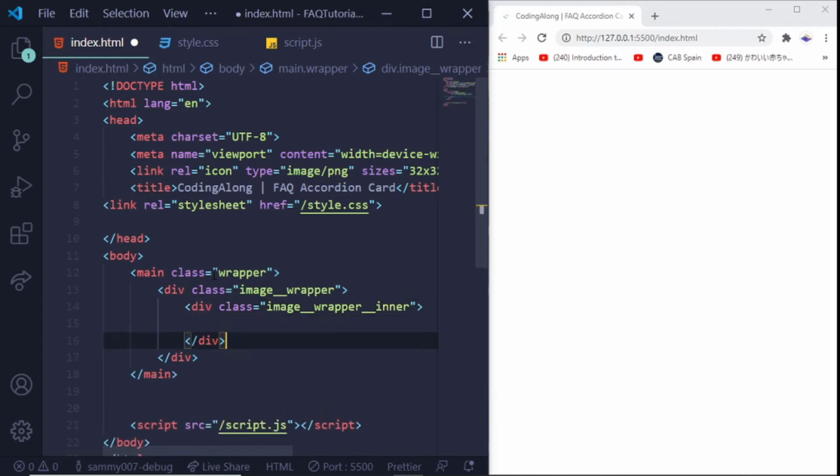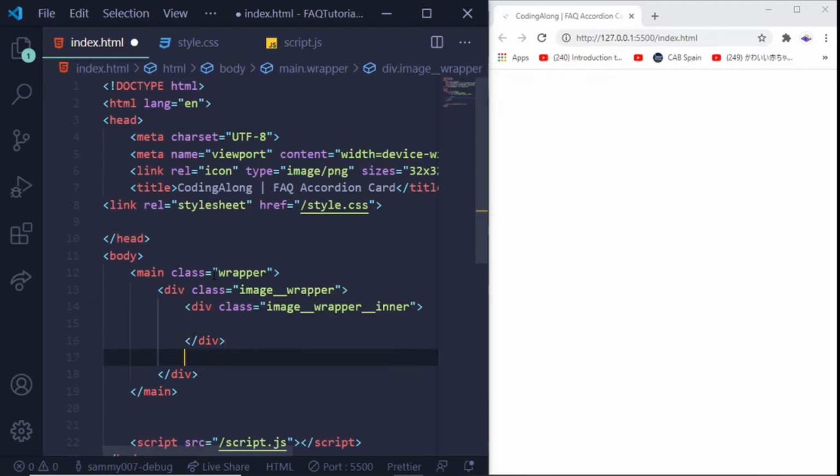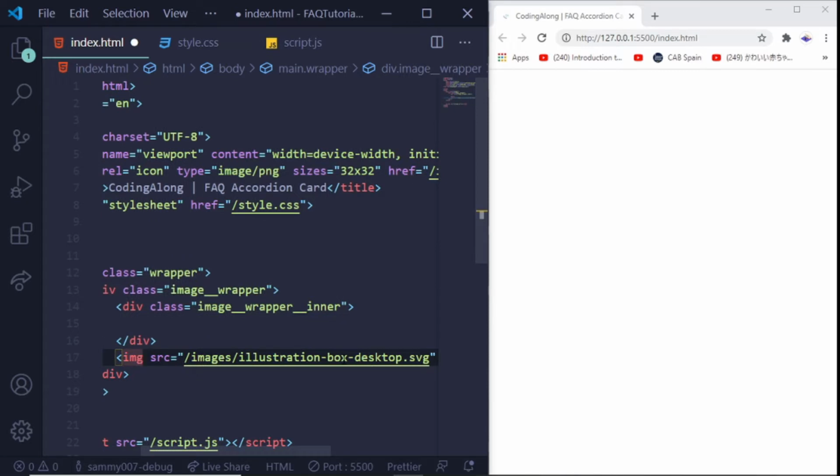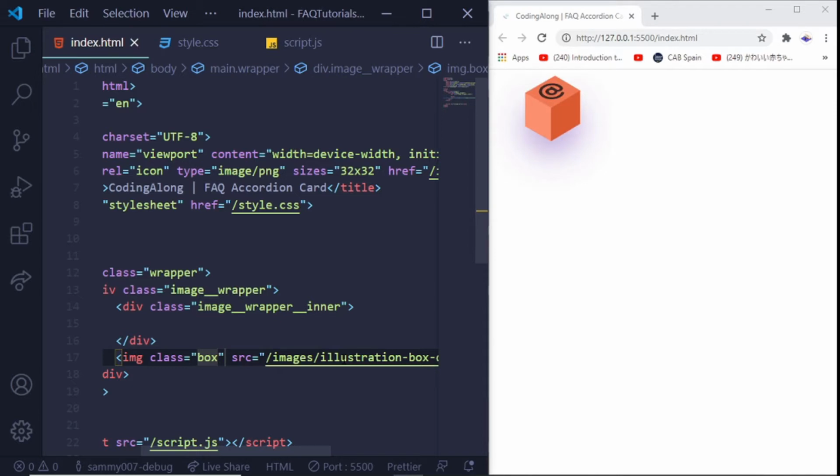So next, we're going to add that box. And we also give this a class name box. Yes, I see it now there. And we're done with this part.